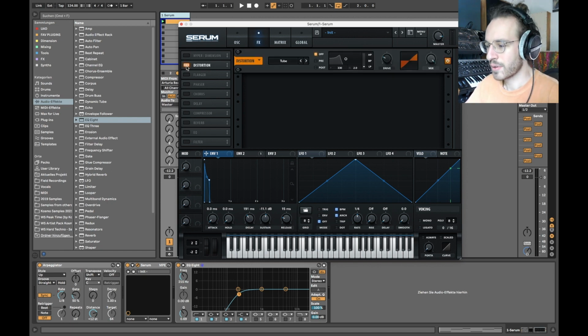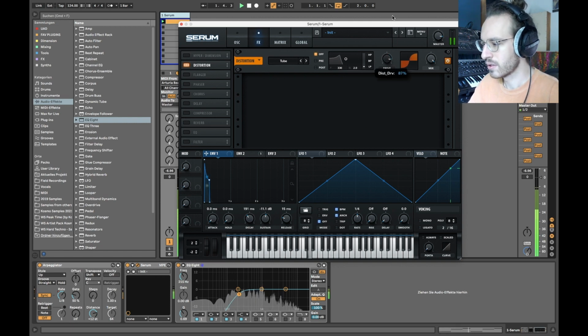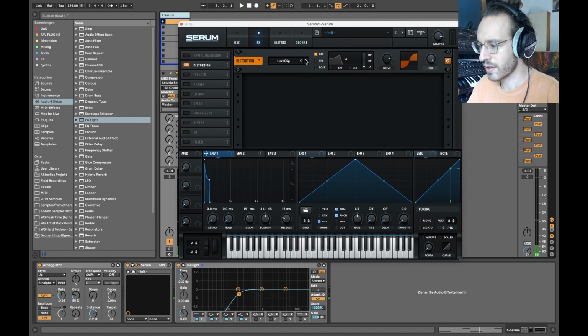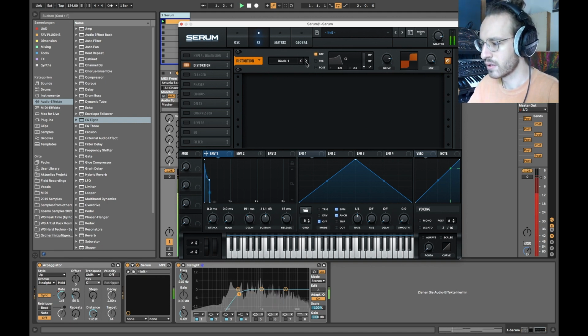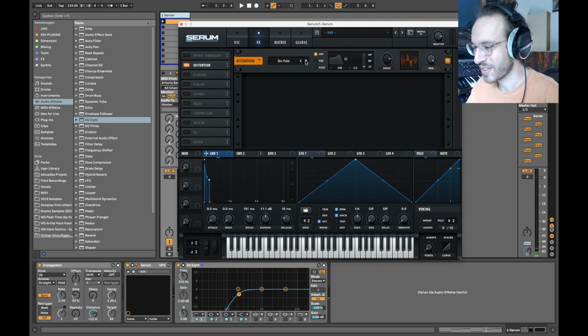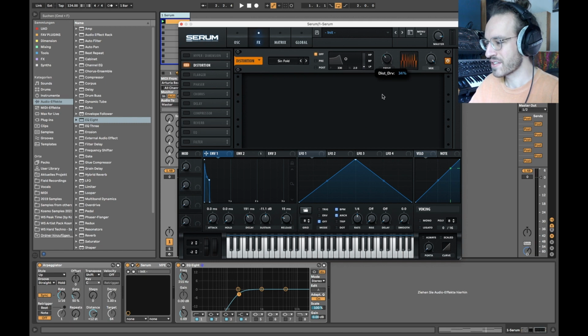So I want to start on the distortion, and we have different options here from stronger to weaker ones, and I think what I want to go for here is the tube. We can check others as well. So linear fold is going to give us something very noisy, sine fold somewhat as well if we lower the drive a little bit.